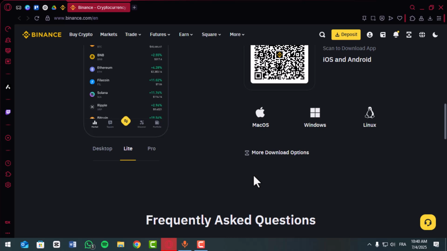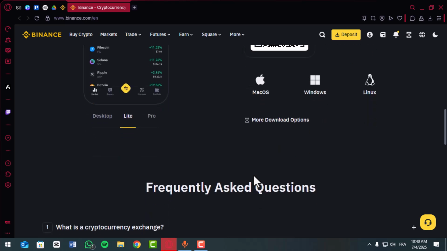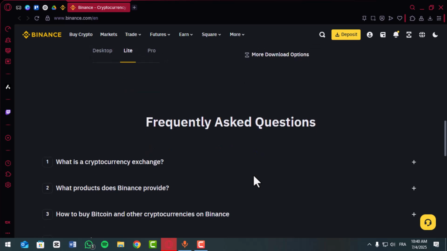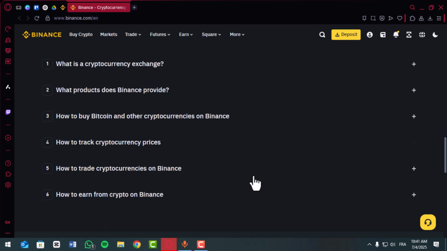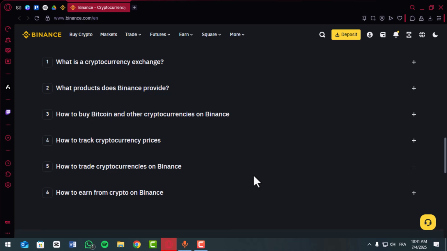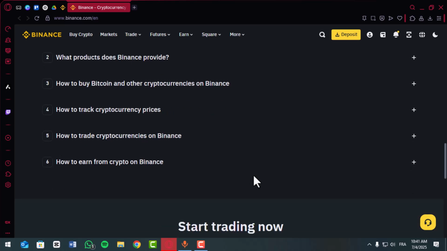Binance usually reviews and approves your verification within a few minutes to a few hours. Once approved, your account will be fully verified and you'll be able to access higher withdrawal limits, P2P trading, and Launchpad access. And that's how to verify your Binance account. Fast, secure, and required for full platform access.